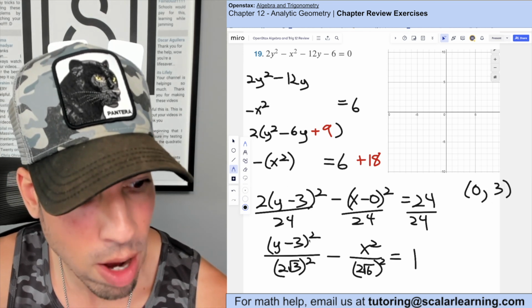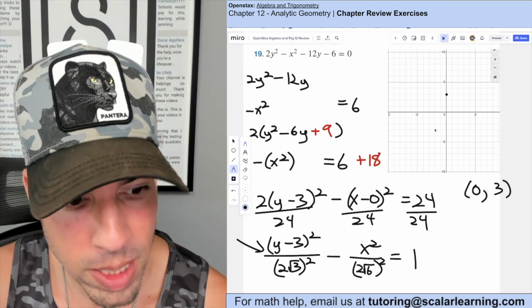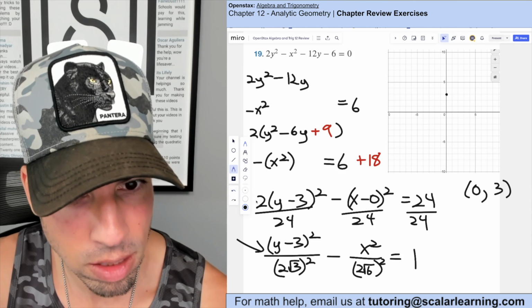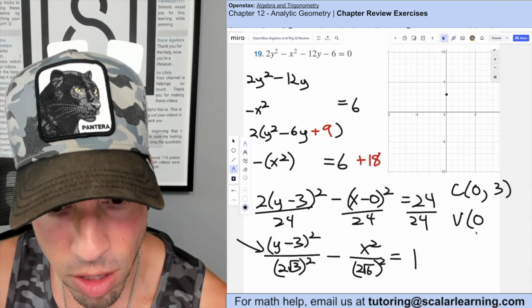And we also know, since the y value is first right here, this is going up and down like so. So there's my center. Now to get the vertices, we're going to go up and down by this amount. So we're going to keep that. So there's the center value. We're going to keep that x value for both of these, right?